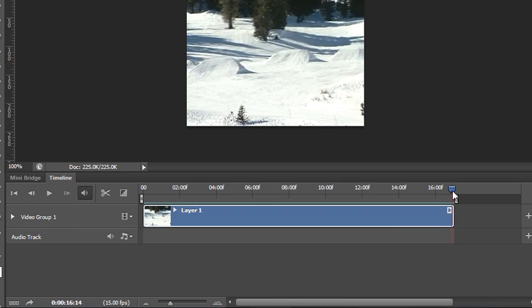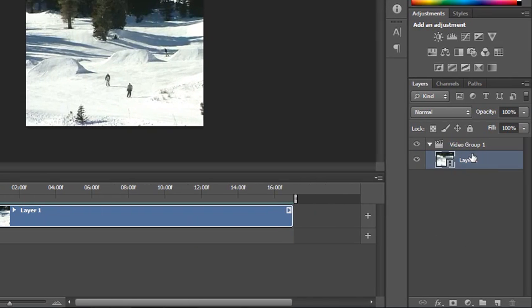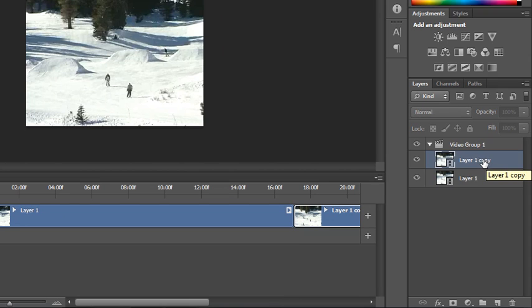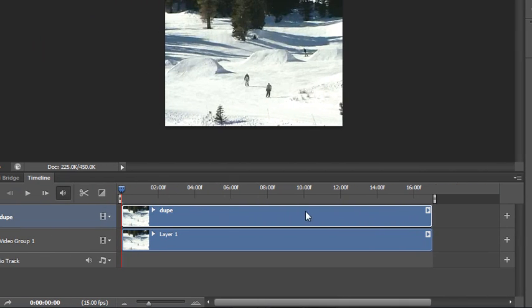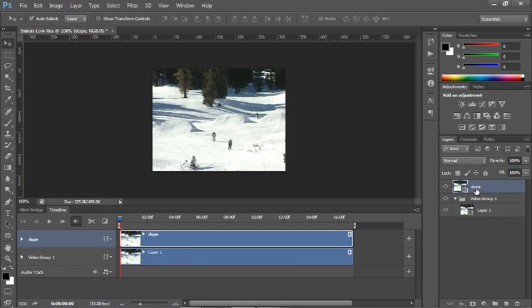So putting our playhead back at the start of the scene, what we're going to do is make a duplicate copy of layer 1, which has our movie on it. And you can do Command or Control J to make the duplicate. We'll call this dupe so that we remember it. And we don't really want it on the timeline. So what we'll do is we'll move it outside of this video group. And we can put it in the same spot as the original. And then we're going to be sourcing from our duplicate layer and then painting with that sourced information onto our original video in the video group 1.